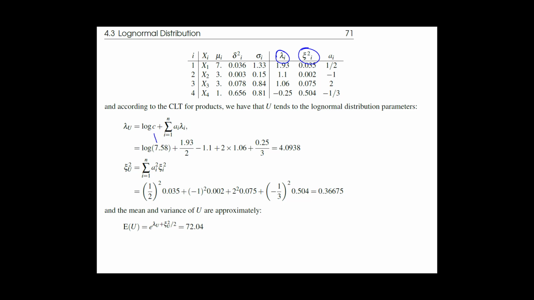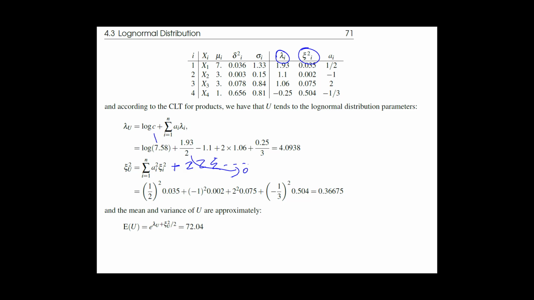And the same for the variance. So we apply the formula for the variance. Notice that typically you would have 2 times the covariance terms, the double summation, etc. But here they are independent, so all these covariance terms go to 0. Now, a typical thing with log normal is that they're always independent. It's very rare to see an example where you would have a covariance matrix with off-diagonal terms. Right, so it simplifies the calculation of the psi square.